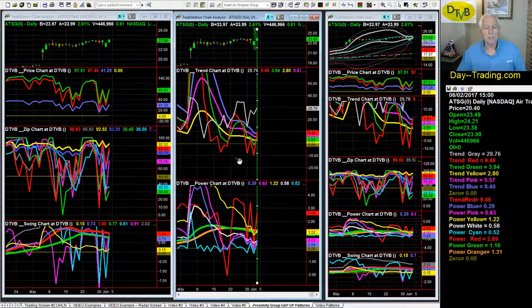In the trend chart, that's the signal for the next day down. Now, with gray way up high, gray is now over 30 right now, which is significantly high. And as a result of that, we don't necessarily need a crossover, because there's a premise that we also deal with that happens with zip red and zip gray.